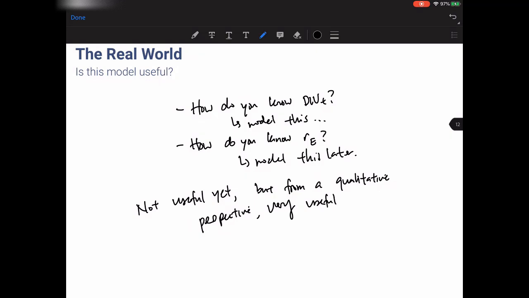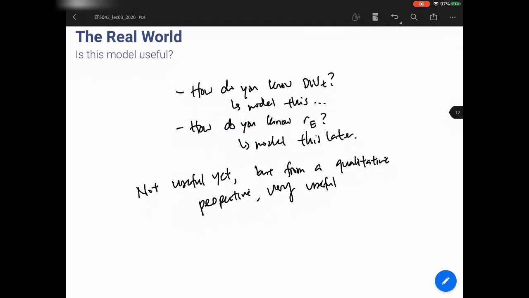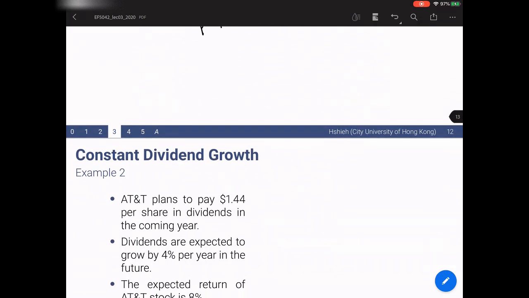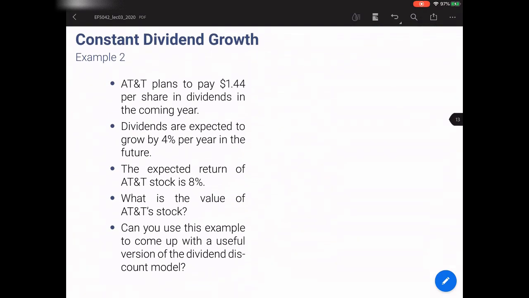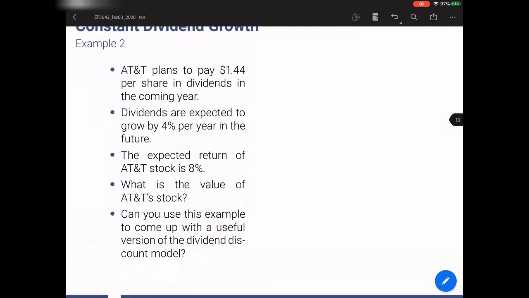Okay, so let's move on to a second example, and it's going to be much more useful because we're going to now impose additional structures to this dividend discount model, and we're going to do it intentionally to look like something we've seen in the previous week. Okay, and so this is our way to incorporate the growth path of the firm through the definition of what a dividend is. All right, slide 13, we have a second example.